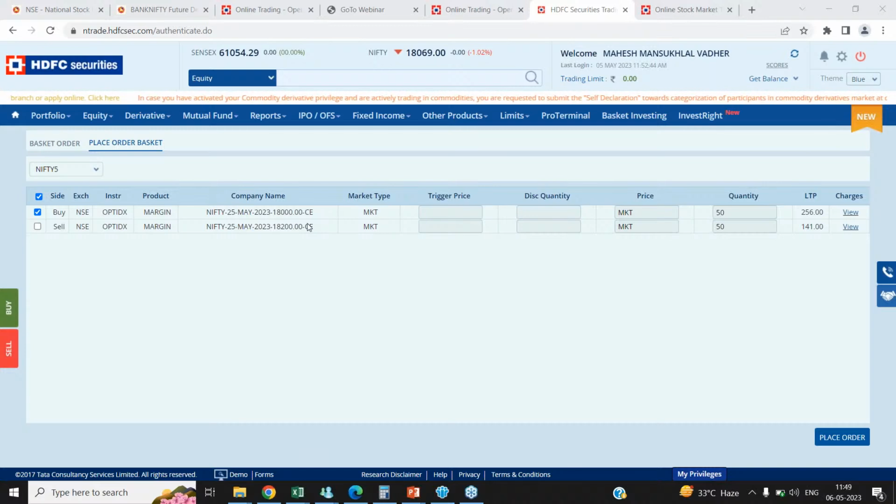But if you're doing any kind of spread, the time decay on the options you buy will reduce, but simultaneously you will also get a benefit from whatever options you have sold. There also you will be able to get benefits. So net, your time decay would be lower compared to buying a long call or long put.